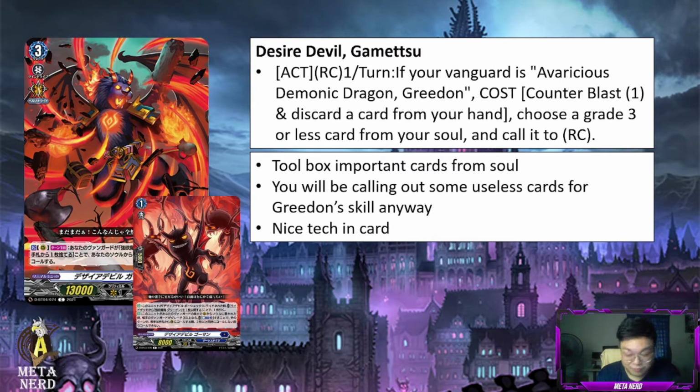This card is really great in calling out Goemon and therefore giving the god restriction to Greedon. It's actually really good. I would say this is the perfect combo, unless of course there are other cards that give you more utility or offensive power than Goemon. Then yeah, this card is a really great toolbox. And since you will be calling out some useless cards for Greedon's skill anyways, for example, some of the times you would want to call any type of triggers or some other stuff that is just not really great, since you are going to call that card out, why not just pay 1 counterblast and discard that card to call something really good from the soul? In this example it would be Goemon, which is perfectly done.